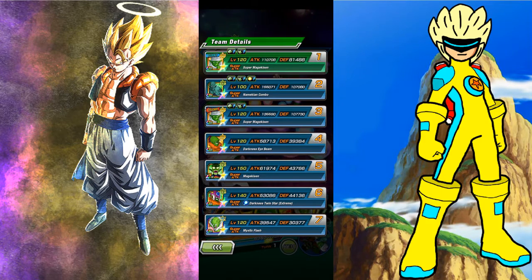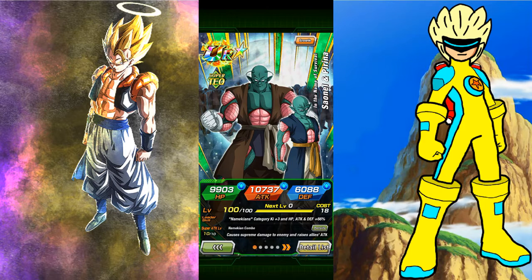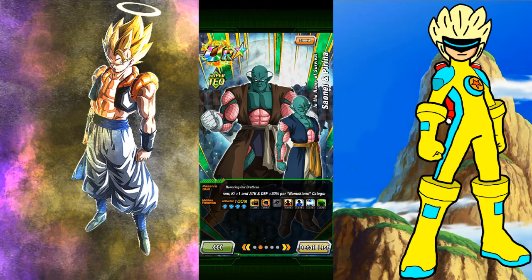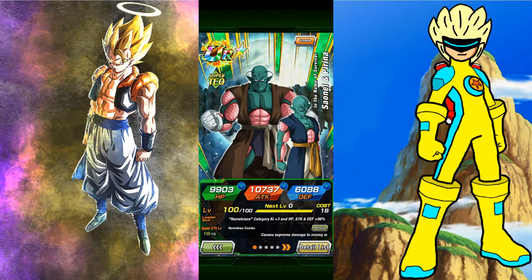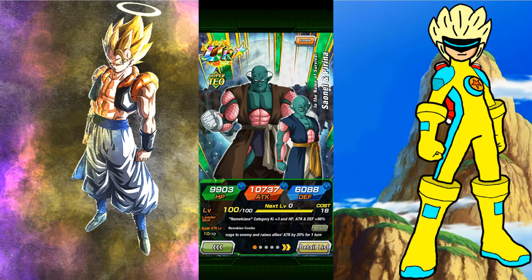Definitely keep in mind though, there are units in this team that are free to play. The Saunel and Pirina you can find in the Universe 6 event. He's definitely free to play. He's definitely worth the grind out if you're looking for a Universe 6 team ally, or if you're looking for a Namekian ally. He does just great. They do just great either way.